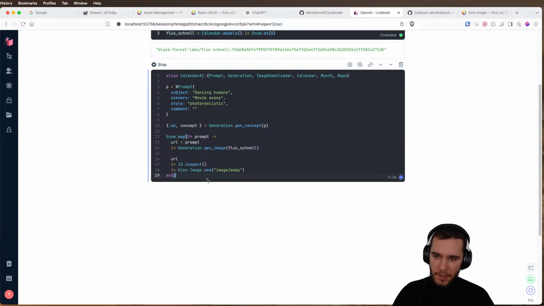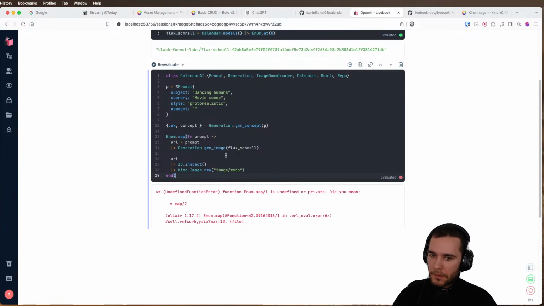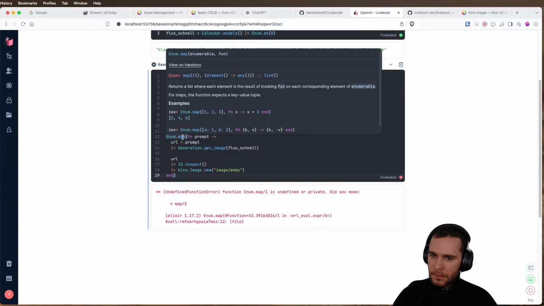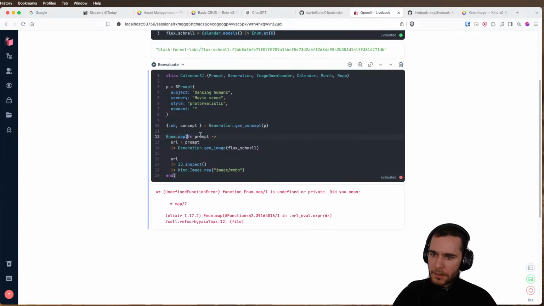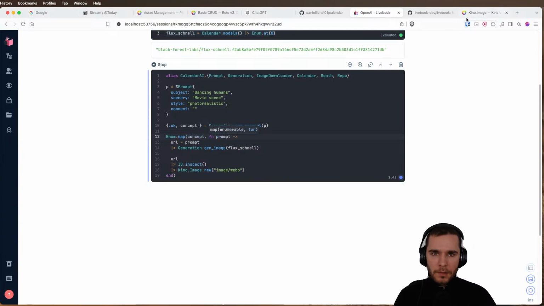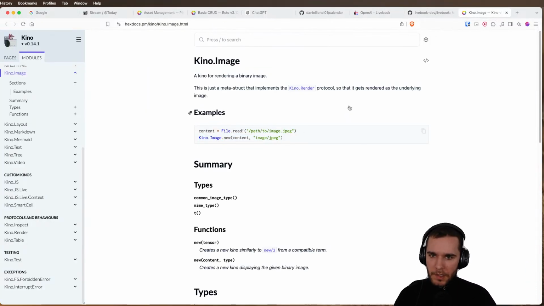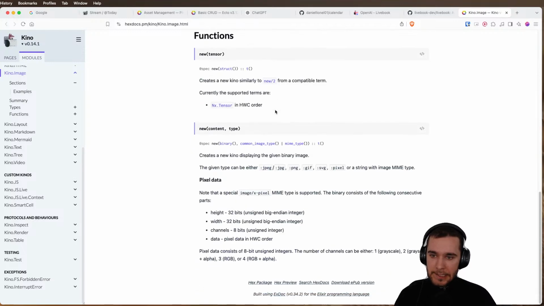Because the iterating consumes, no, that's probably not right. But why doesn't it render?